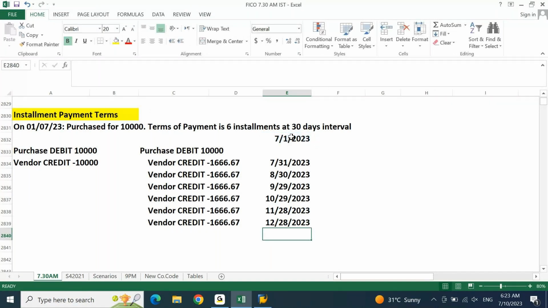This is how the system is going to calculate the due date, and accordingly each line item will be generated. Your vendor account will not be credited one time, it will be credited 6 times, because for every line item there will be a different due date, allowing you to make the payment of that respective installment separately.